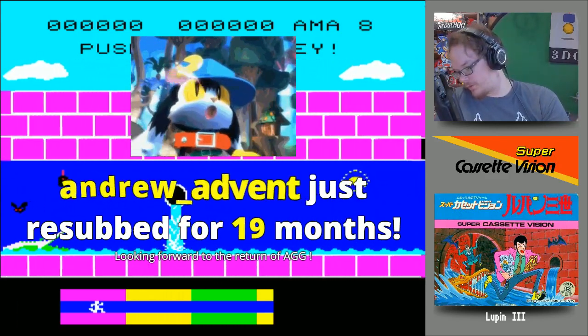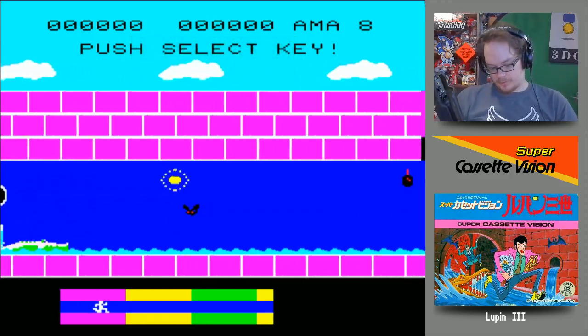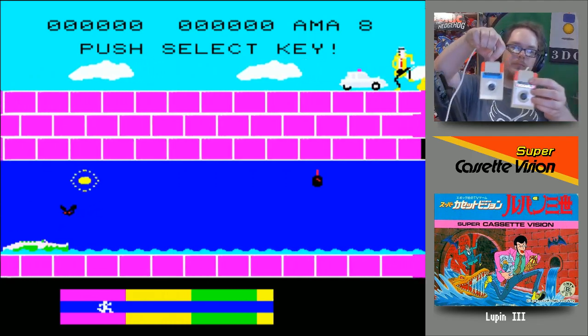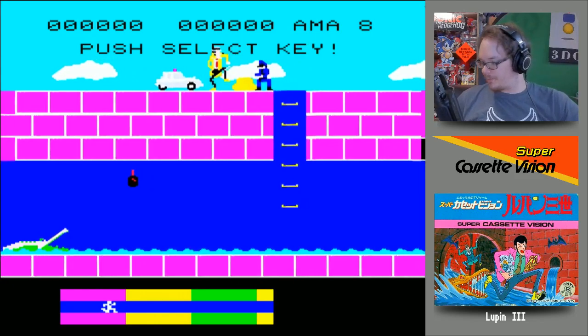There's two controllers. The cord is only 3 feet long, so I practically have to have the console sitting on top of me. But there are two, both of which are different colors on their label to tell the difference between them.